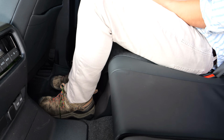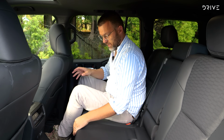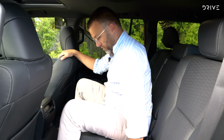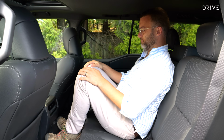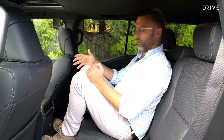And if you wanted to use this as a 5-seater all the time, it's not a 7-seater, obviously, you do have a bit of a transmission tunnel here to contend with, this big sort of plastic thing. So if I just slide across here, I can either spread my legs out really rudely and be somewhat comfortable, and these guys have no room, or I've got to tuck my feet up like this somehow, and well, there's no leg room at all, and I'm probably not going to be comfortable for the long drive.